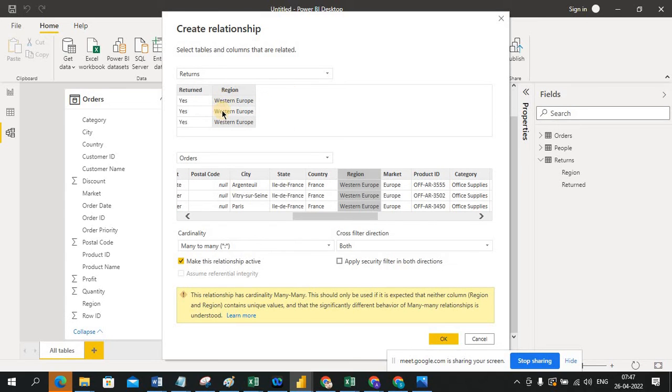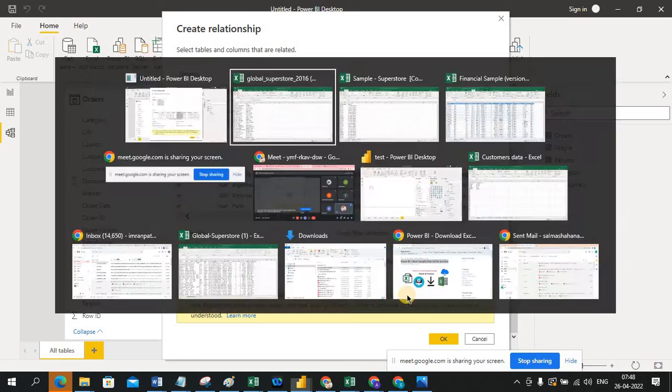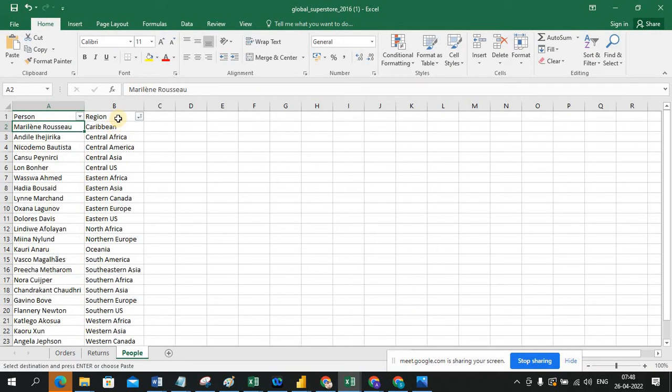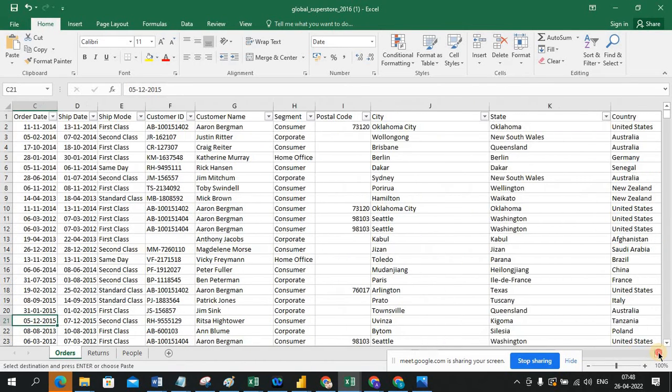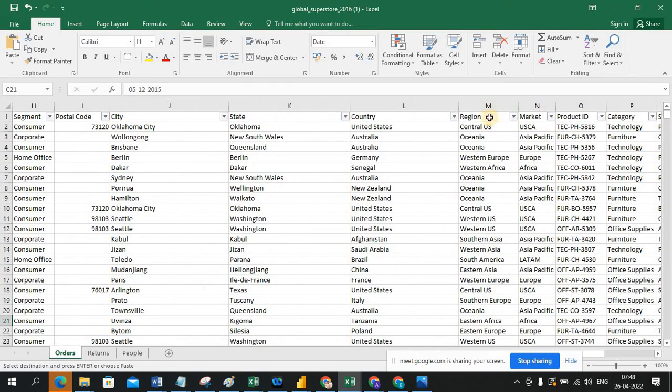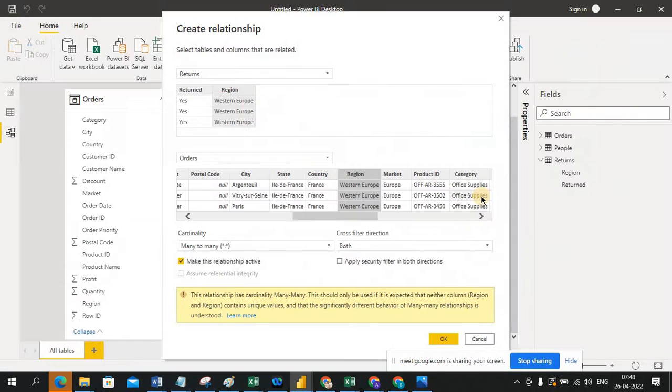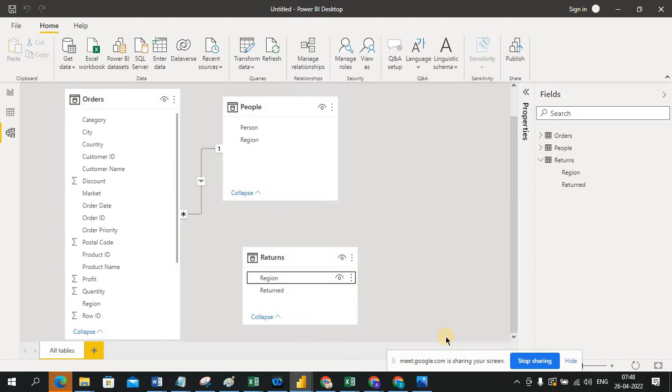You can see it's coming many to many, because the region is here. If you filter this, so many duplicate records will be available here also for the region, so it's coming many to many. For this region, you can see here it's duplicates. In the same way here also, the regions can be duplicate, I mean repeated records from both tables, so a many to many relationship is building. Okay.